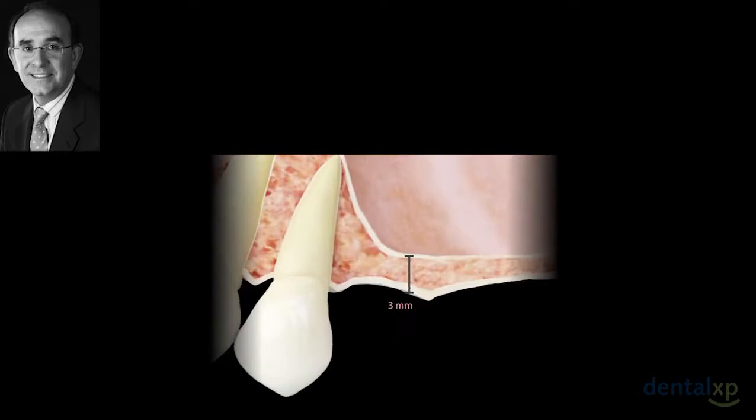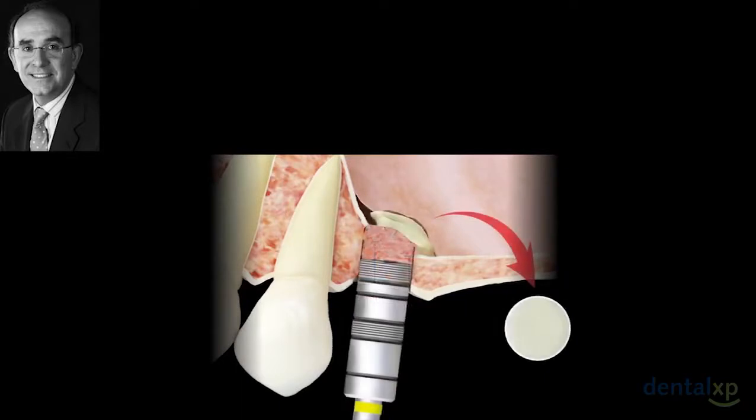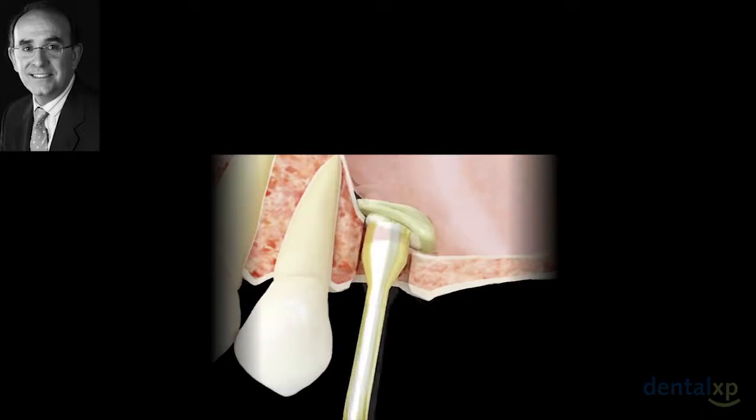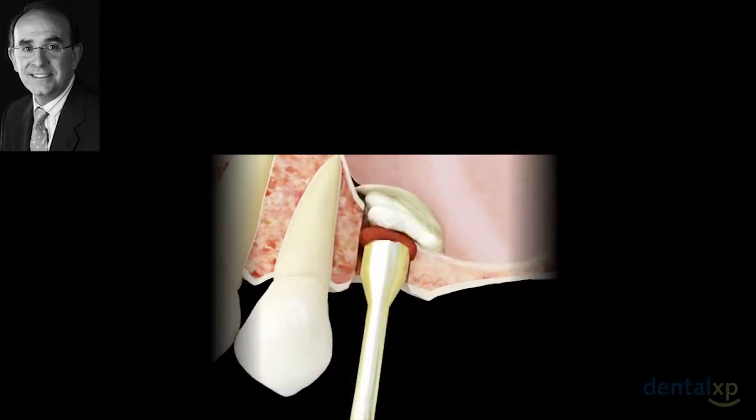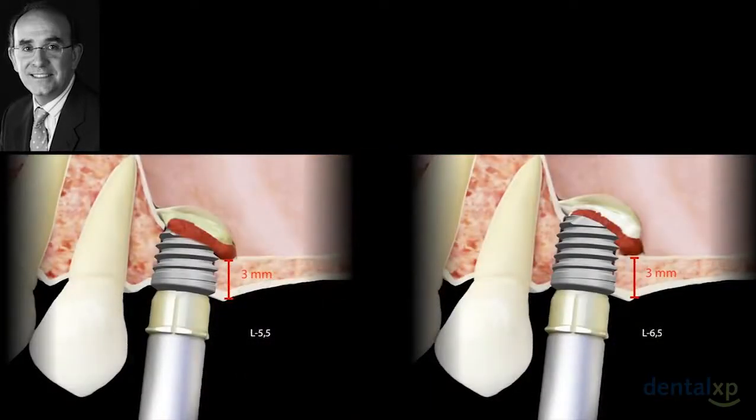What happens when I have just between 3 and 4 millimeters? I use exactly the same protocol. I open the window, I condense the fibrin, and in these cases, you can place a small quantity of biomaterial, condense the autologous bone, and after you can place the implant. And this was really the change of approach that I want to share with you, because I changed my protocol completely. Every year that I have more and more experience, I drastically reduce the number of windows that I open in my office.